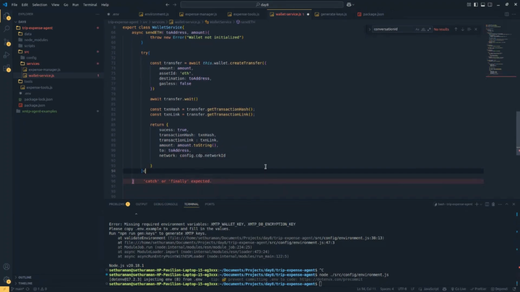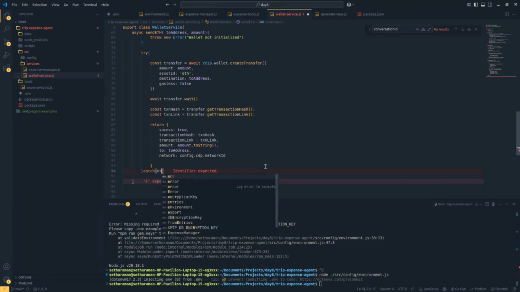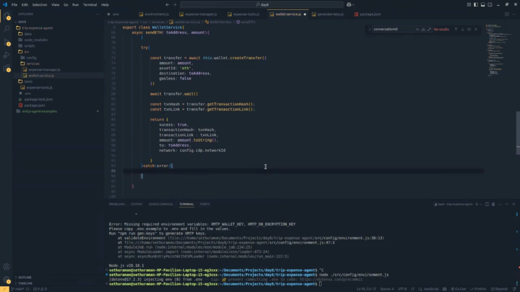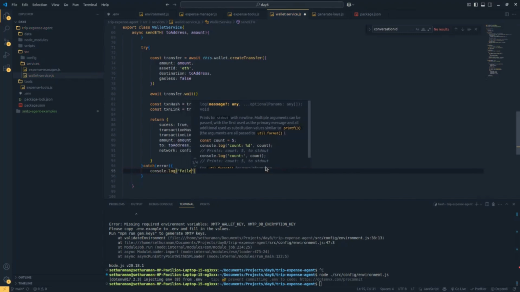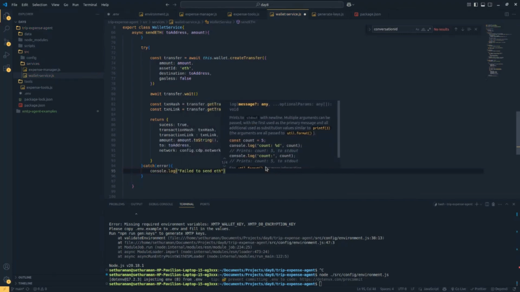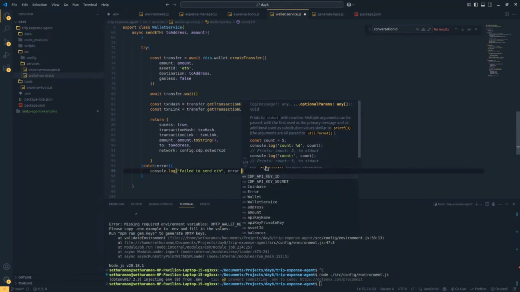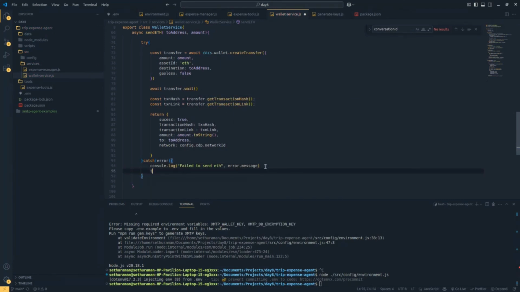And what else? We'll say catch error, console dot log, failed to send, error dot message, throw new error, transaction failed, which is bad.